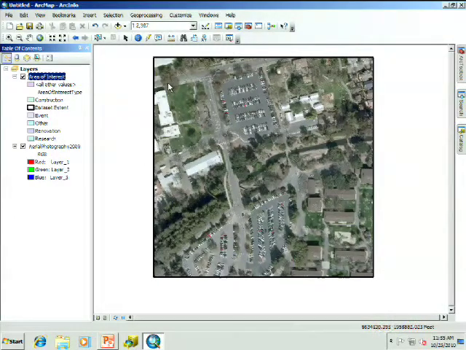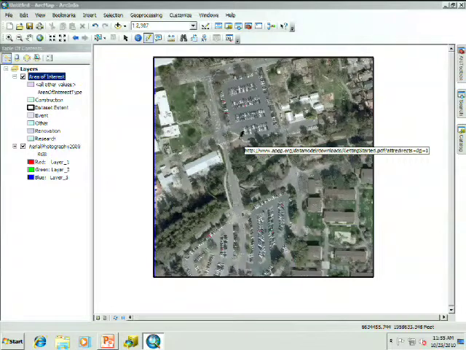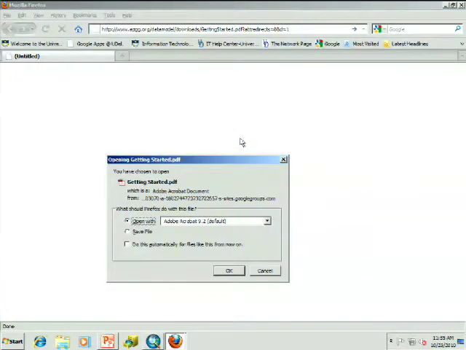And to be able to access that, since our area of interest polygon covers the whole map, we can click anywhere on it, but we need the right tool. So there's a hyperlink tool. It's a little lightning bolt next to the blue circle identify tool there. You click the hyperlink tool, and now when you scroll over the map, it shows you the URL that it's going to go to. If you click on that, it hopefully will do it. It may not. It might. It's working on it. And it opens up a browser that goes to that link.